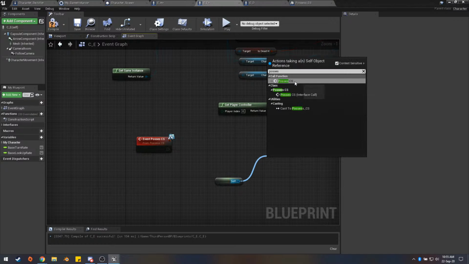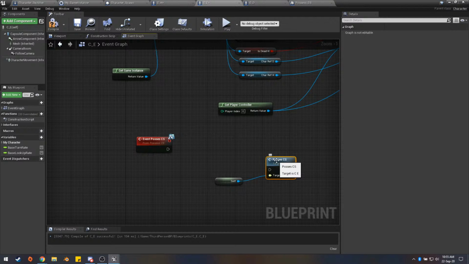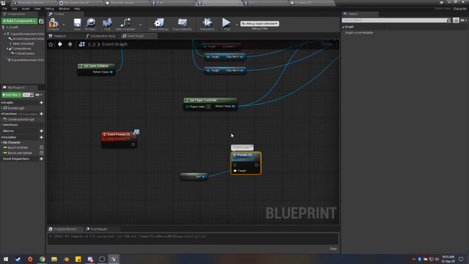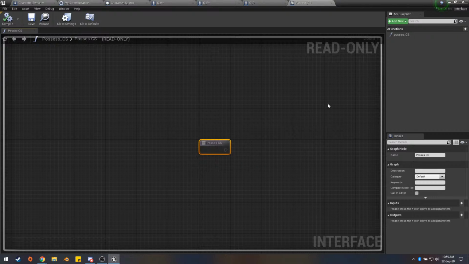Process yes. Call function. Why is this like this? I have no idea why it is showing me this. So if I go to the settings details, we can't edit it because we have to edit it over here. Yeah, have to add inputs over here.